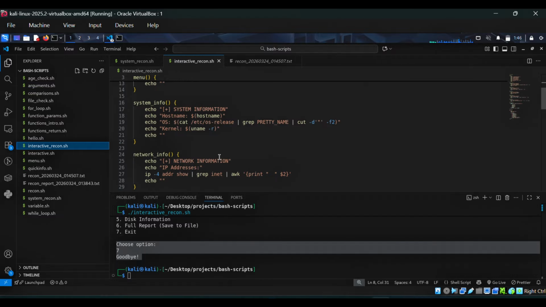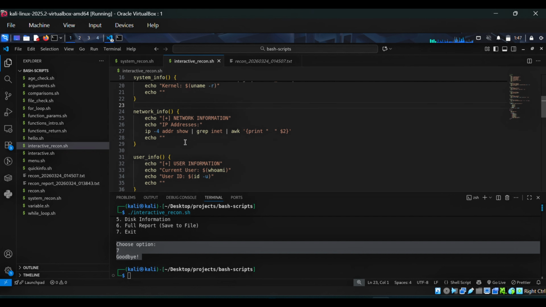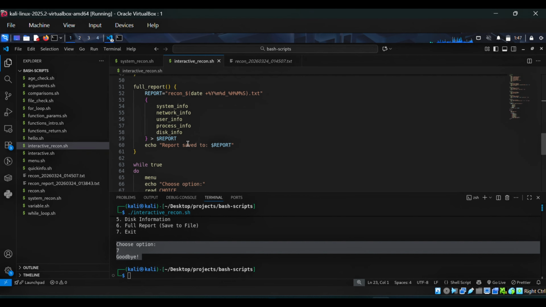But before we go, I want to challenge you with this question. If you want to modify this last script that we wrote to scan multiple systems remotely via SSH, how are you going to do that? I'll say it again: this current script that we've just written, if you want to modify it to scan multiple systems via SSH, how are you going to do that? I'll be waiting to read your thoughtful ideas in the comments.